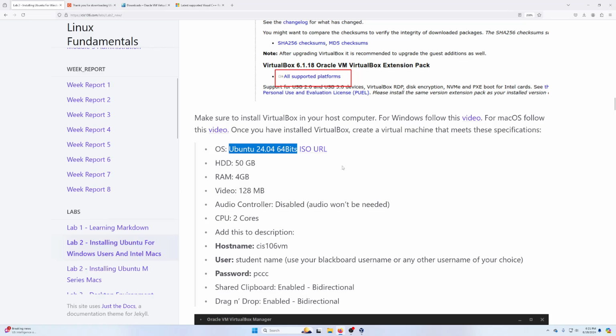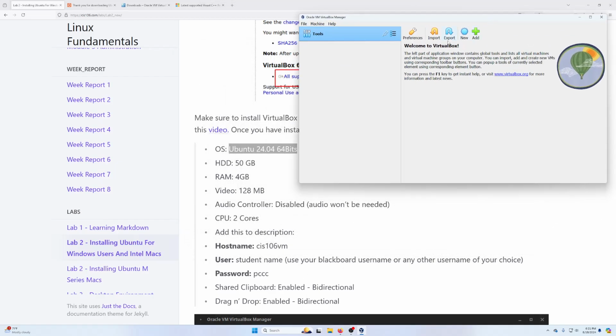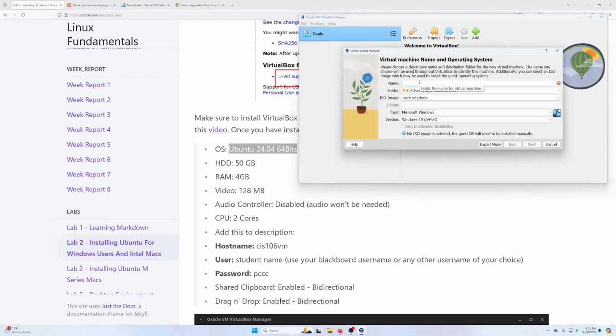Let's go here and let's make our virtual machine. I'm gonna put this side by side. Oh, that's fine. Click on new, give it a name. This should be a descriptive name. I'm gonna call it Ubuntu Desktop because it is the desktop version of Ubuntu and the version is 24.04. This should be descriptive enough. The folder should remain the same unless you want to place them somewhere else. I recommend leaving them in the default folder.